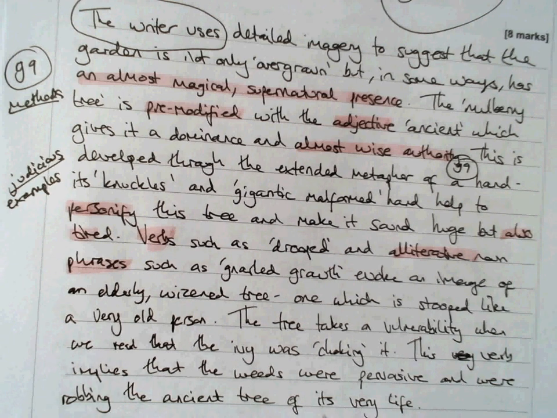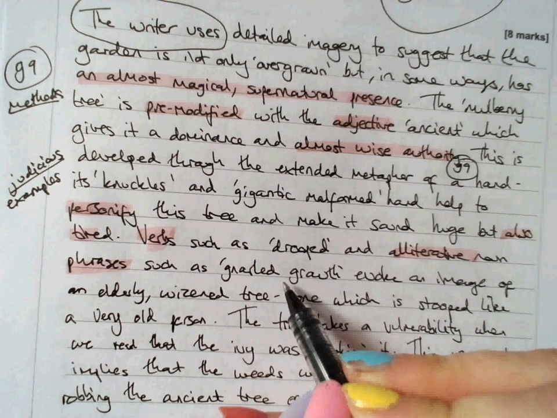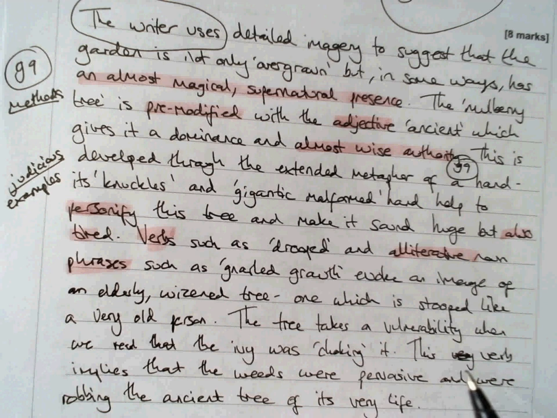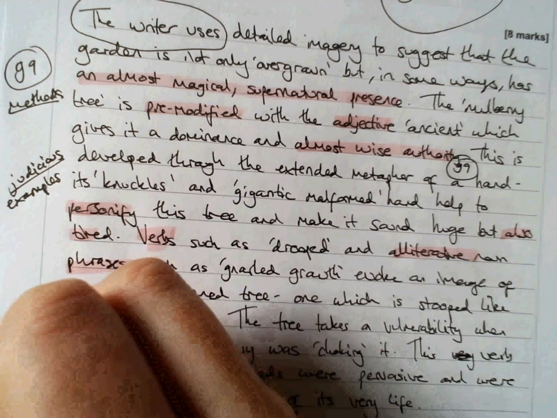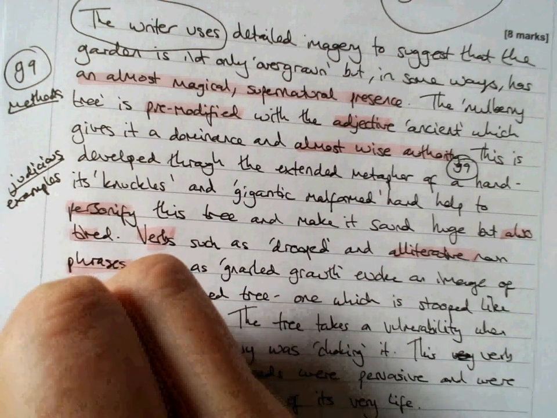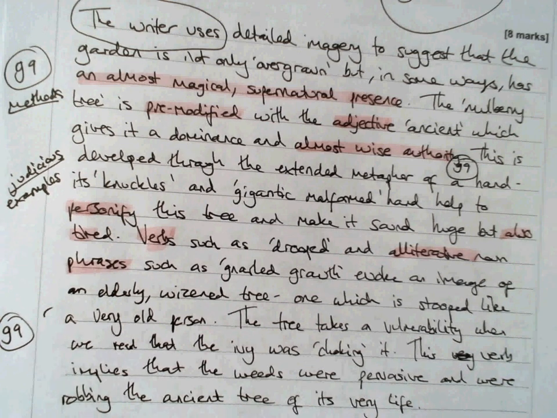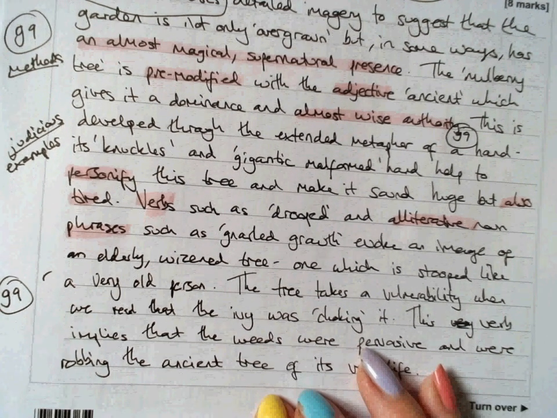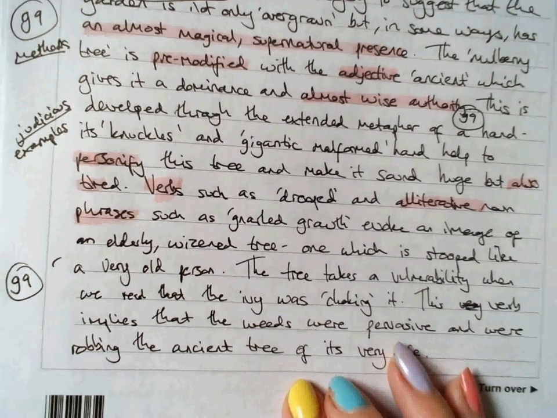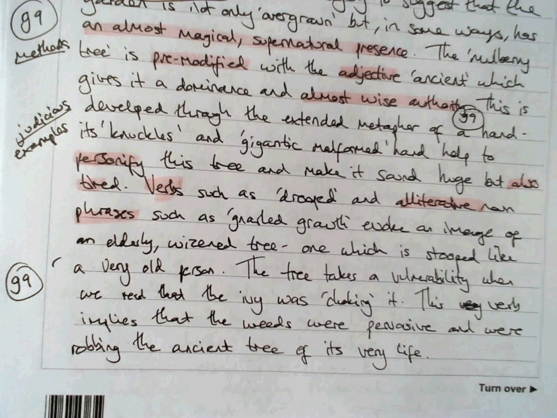So again, I could have just finished here, it would still be good, it would still be grade 7, but the fact that I make that an analogy and link it into it being a person, I could have even pushed more and said makes it feel frail, makes it take on the human nature of it, makes us feel sorry for it. So I could have pushed my effects even more there, to be honest.